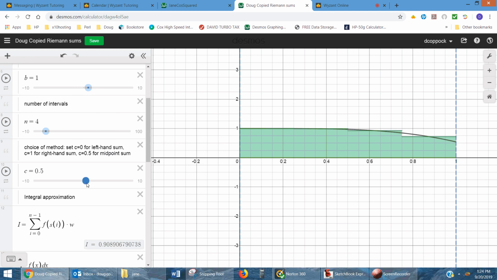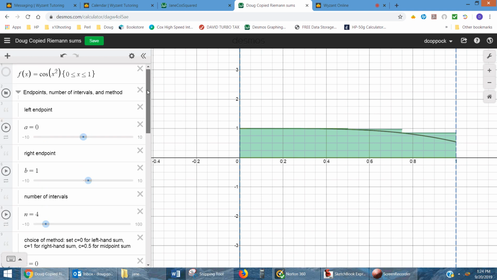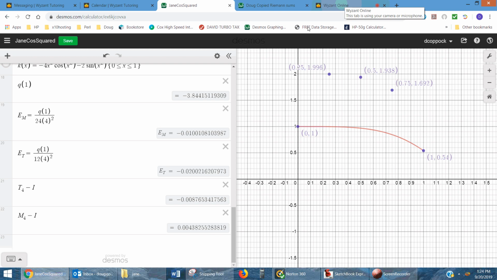But if I use the left-hand endpoint, this is where, when the function is decreasing or increasing, when you're using left or right hand endpoints, you only need the first derivative to determine increasing and decreasing. But if you're using the trapezoid rule or the midpoint rule, you need to find whether the curve is concave up or concave down.